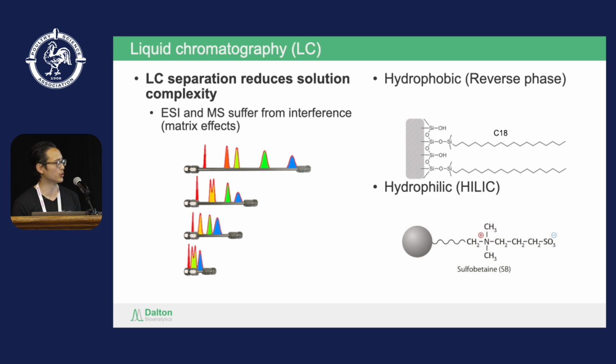In general, there's two main modes of chromatography in modern LC-MS. There's hydrophobic and hydrophilic. Most commonly C18, there's like an alkyl chain that the hydrophobic analytes bind to, and then for hydrophilic, it's the opposite. There's a polar stationary phase, and the hydrophilic molecules bind to that in the LC.